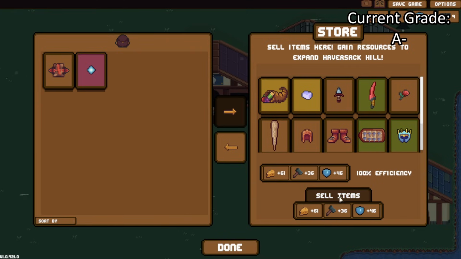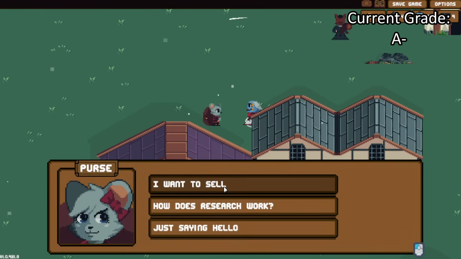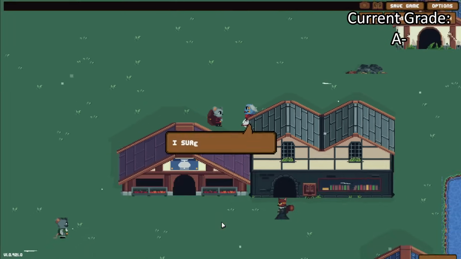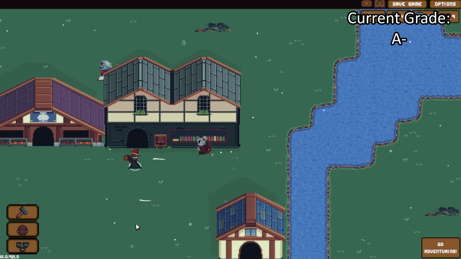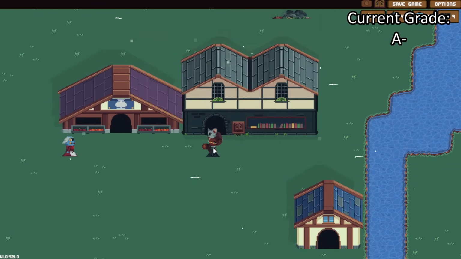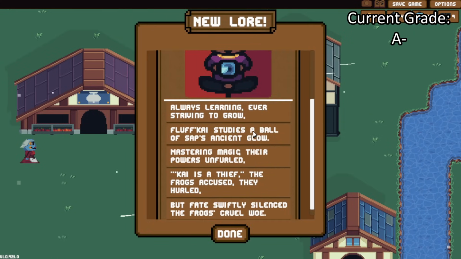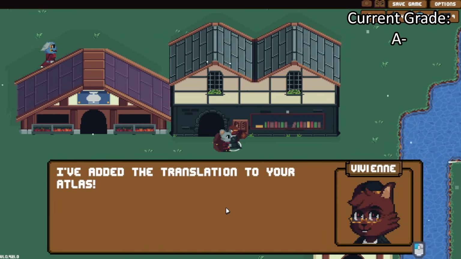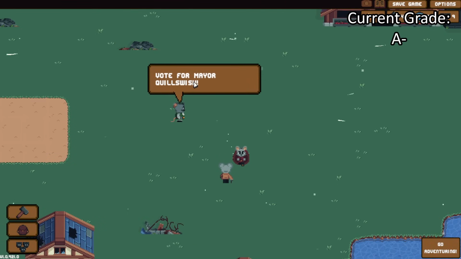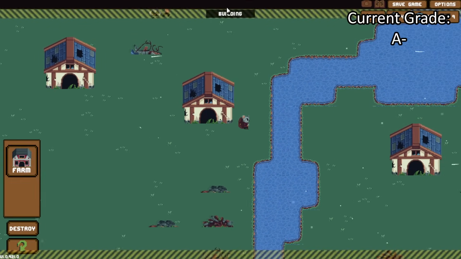Those things cannot be sold. Sell items. Let's talk to her now. We got the lost spark. Okay. Oh, nice. New lore. Okay, nothing there. Still stuck. What else can I build?